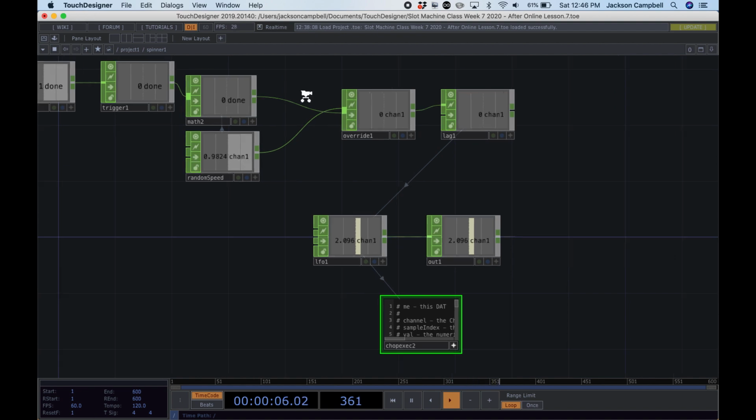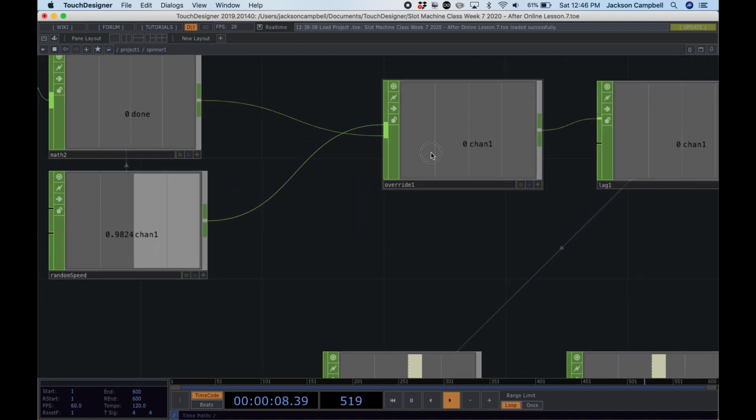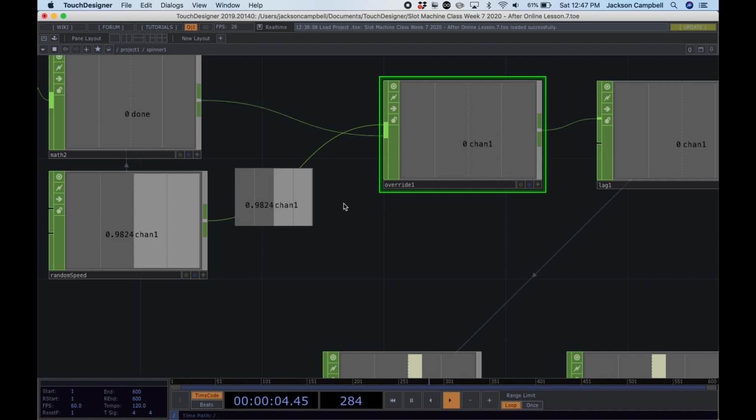There's an even simpler workaround, and that's simply changing the order of this override. Because on load, this override will send the value of its top. If nothing's changing between the two, it will send the value from its first input out. So right now, when you load it, if nothing is changing, and nothing should because nothing has happened yet, these are patched with this going in first. So this is its first, so it sends this 0.9 or whatever your random speed value is out that input.